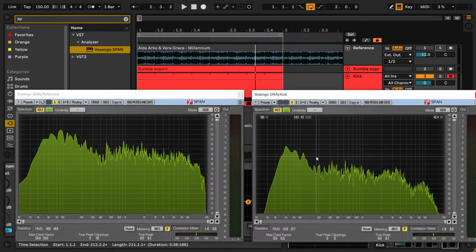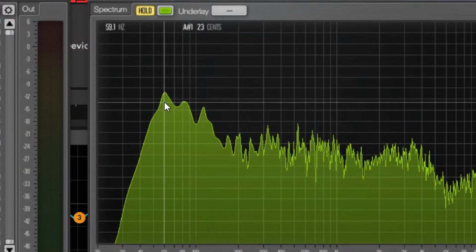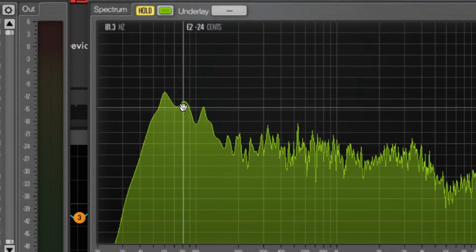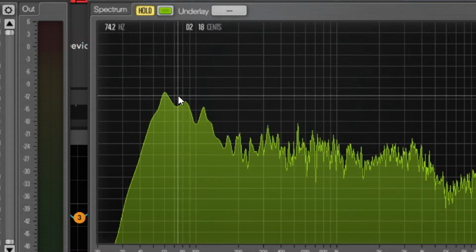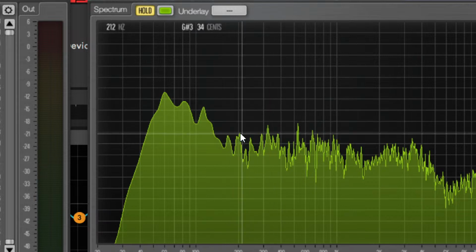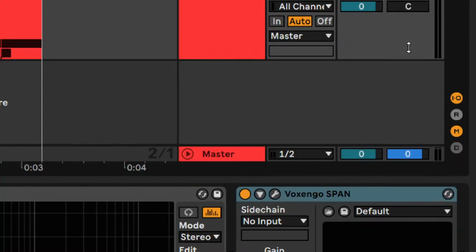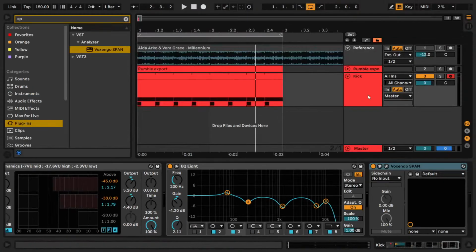And this should give me the low end that sounds fuller. Because based on what I see here, we already have quite a lot of sub-frequencies. I'm talking about the 60 Hz range. There are also some frequencies from the 80 Hz range, so a boost in this frequency range is not going to help much with making the low end more full. What we need here is a bit more content in that frequency range at around 200.